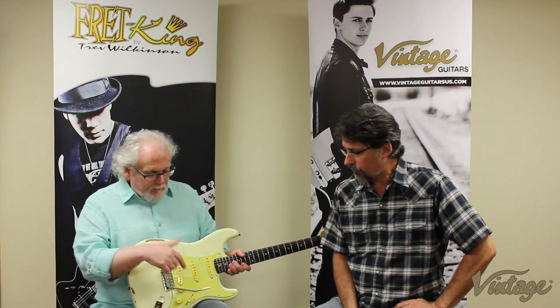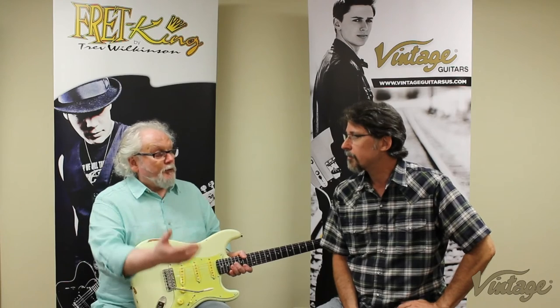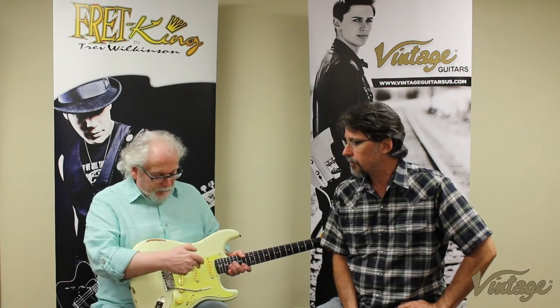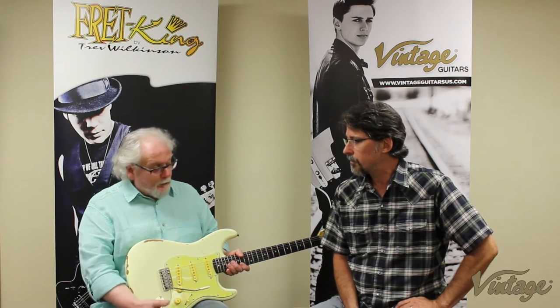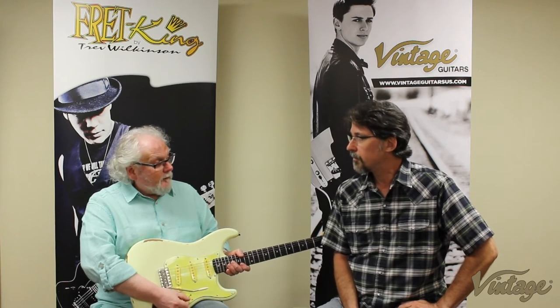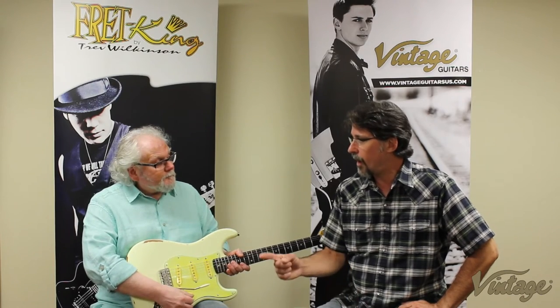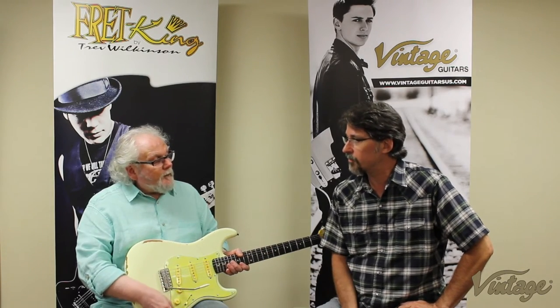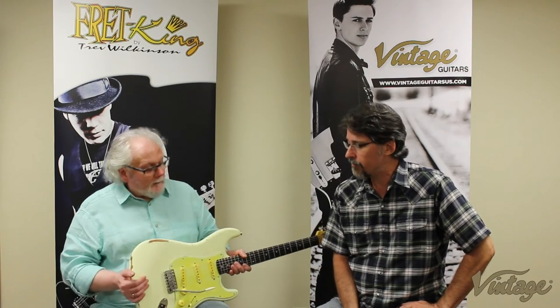And then that also becomes a hum cancelling coil as well as a boost coil, and the centre pickup is actually reverse polarity, so that when you've got it in the normal position, in positions 4 and 2, then it's hum cancelling. And with it out, you're really hum cancelling in all the positions. Interesting. So you've got a lot going on in this guitar. It's fantastic.